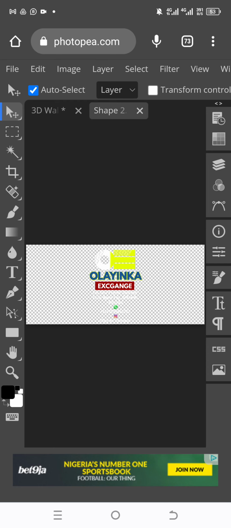It will take a few seconds, and that is not a barrier or problem whatsoever. So let's be watching. We just see our design being transformed. We are still waiting.